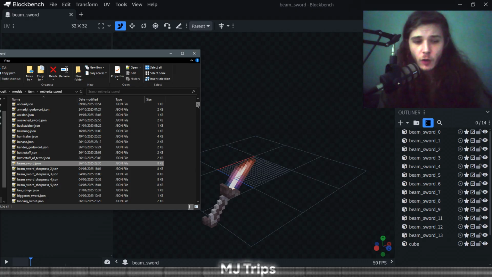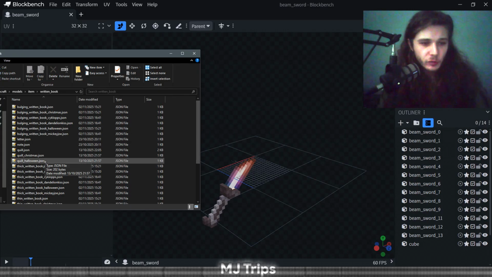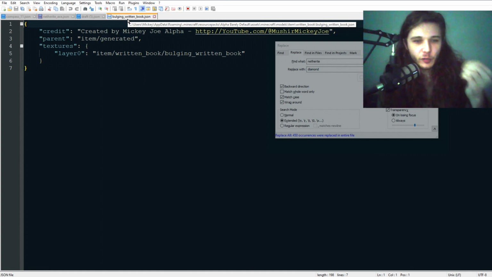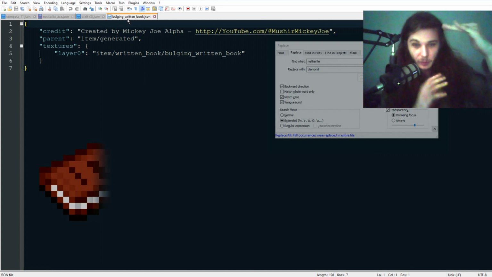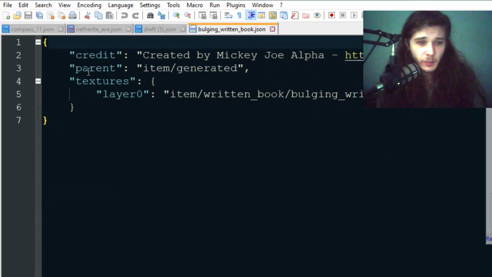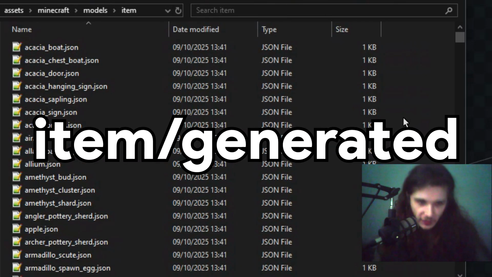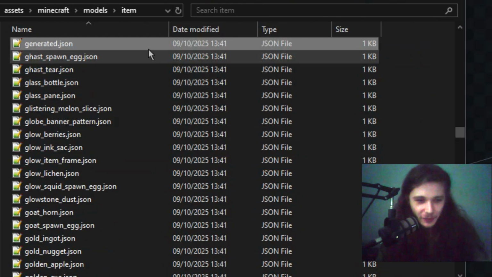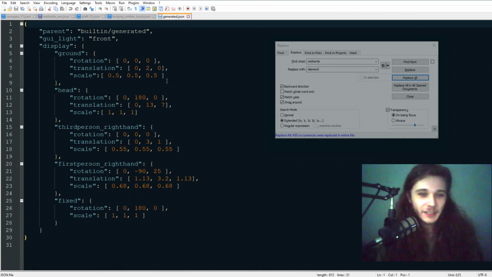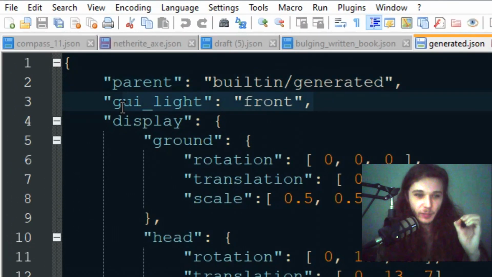And you can also use Blockbench to open models that parent the built-in generated model. And the built-in generated model is an amazing model that Mojang has. In my pack, a lot of stuff uses it. For example, let's look at a model that I have for the written book, right? It's just a flat sprite of a written book that has more in it, right? If you write more pages in it. Very simple texture pack feature. And the model is very simple as well. It's parenting the item generated model. And the item generated model is obviously item slash generated. So it's in the item folder and it's called generated. It's a very special model in Minecraft as well. And we can open it. And that one is parenting built-in generated, except it adds some display settings, right?